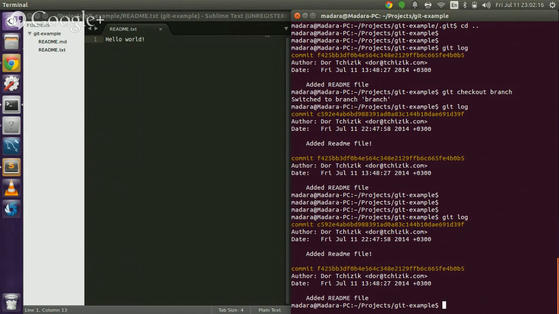Right now, head is pointing at the branch. Not a good name now that I'm thinking about it. But it basically tells us that the top of the branch is the one I'm looking at right now, the one I'm working on right now.